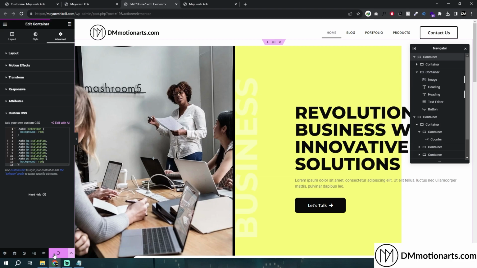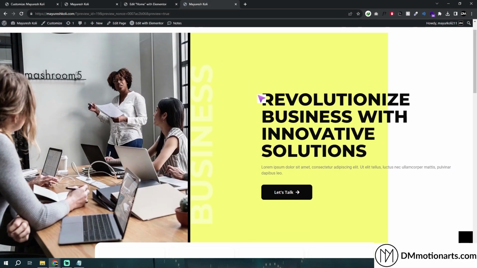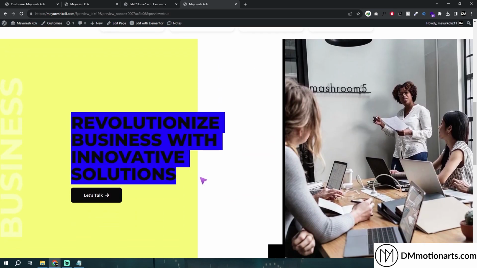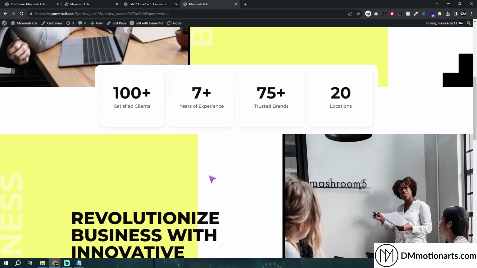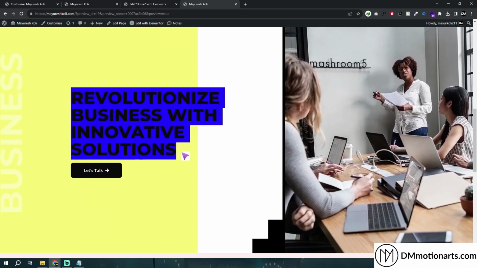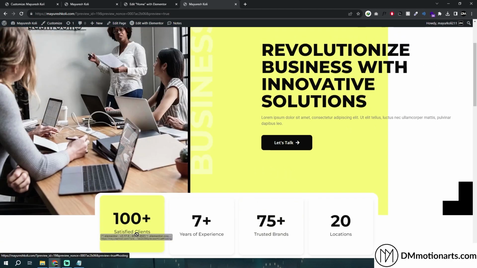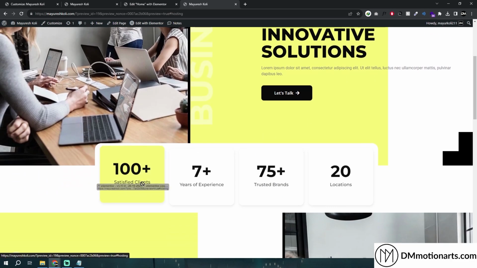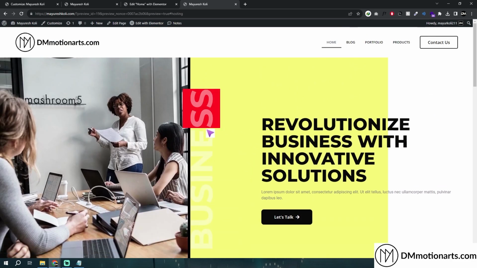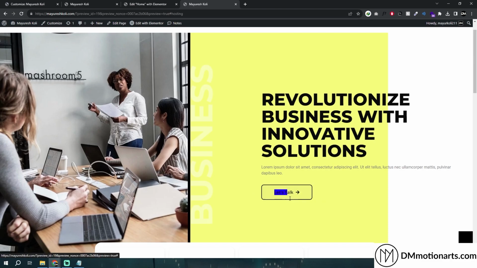So let's just publish it, wait for it to refresh, and then here you could see it is still working. Or sorry, if you go here, you could see it is still showing blue because this one doesn't have this main CSS class. And here if I click, well, I cannot drag it around here, so ignore that. But here you could see it is changed to red. Only for this section; it is not showing for the button because we haven't given it the main class.